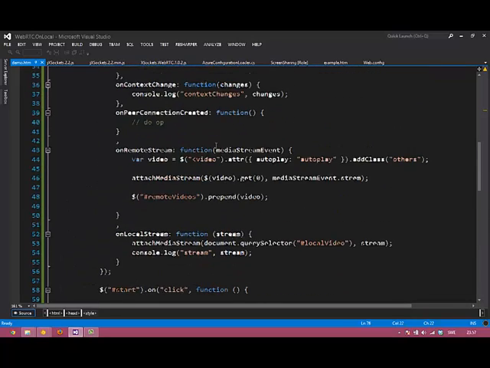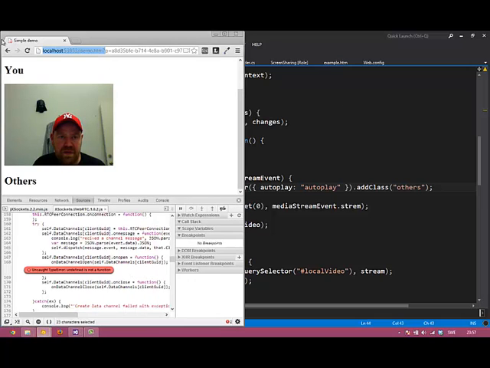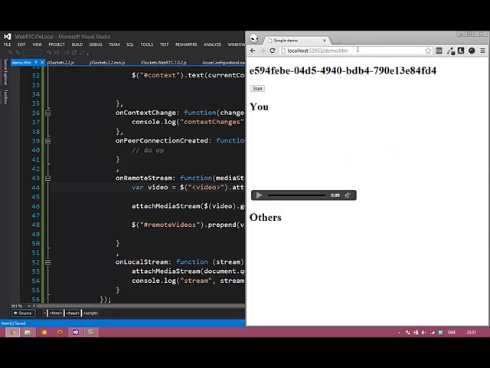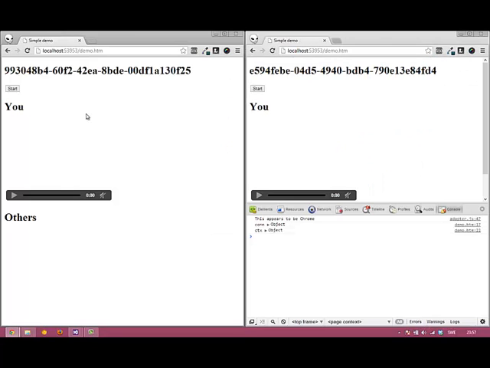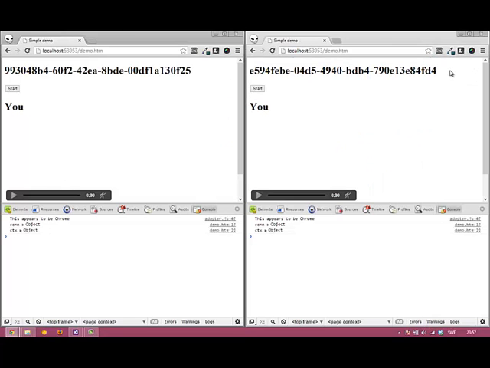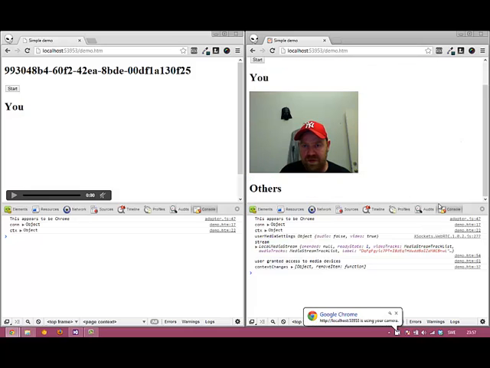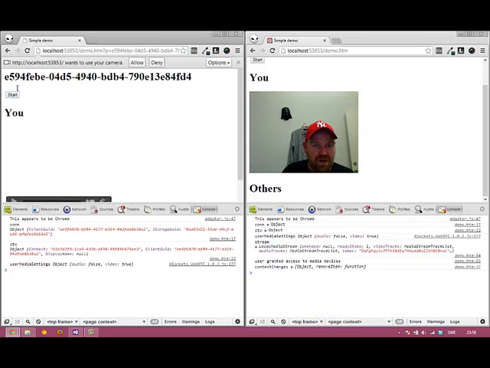I can just fix the video things here, and I can copy this URL, shut it down, and open this one instead. I'm skipping the data channels. Probably work better in this version of Chrome. Yeah, we now have two clients. This is the different context. I copy this context, I do start and allow. You will see my context here, my video. I'm pausing the other parameter, and I do start.